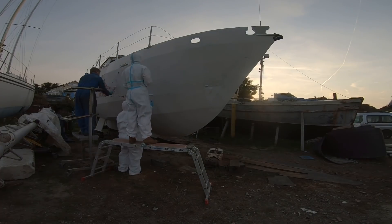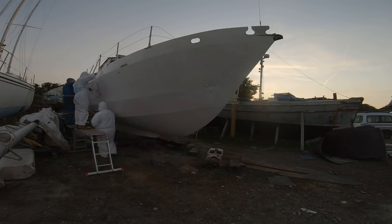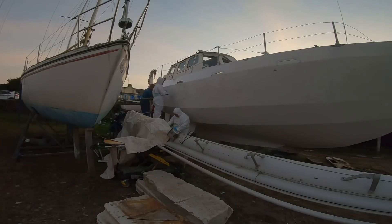We're rolling this on because we only have one HVLP sprayer — that's the high volume low pressure type of sprayer. If we'd stuck to spraying, only one of us could have been working at a time, but with three of us on the job it was much faster to roll it on. We're using small rollers because we searched everywhere locally for large rollers, but the large foam ones available in the area were all the wrong sort of foam which disintegrates with epoxy. These small ones don't disintegrate and they work fine.